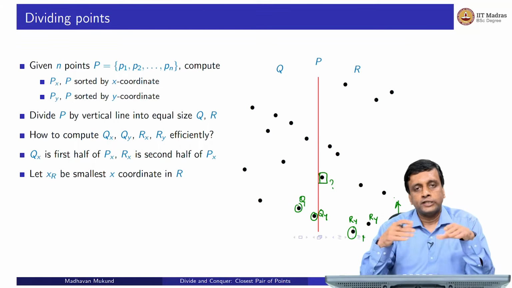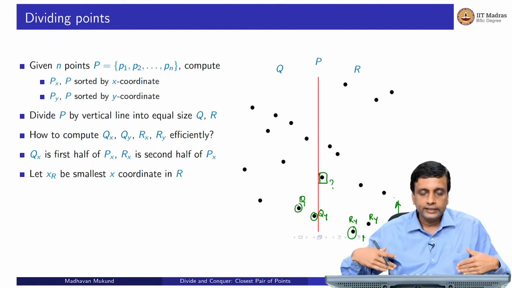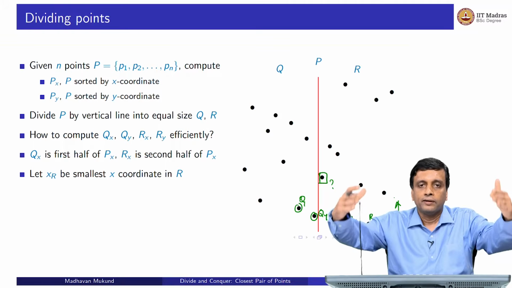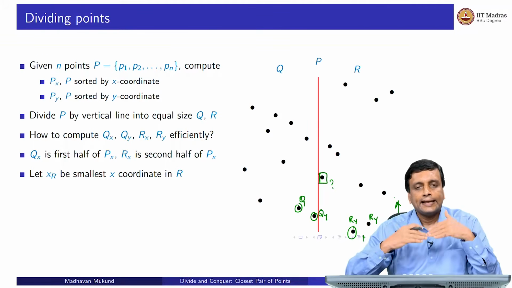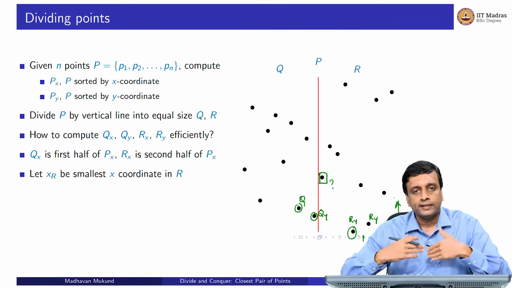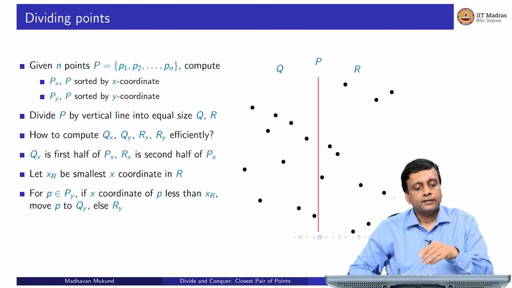Now I am taking a sorted sequence and dividing it into two groups, but the two groups I am creating are individually in sorted order because I am building them up in the same sequence. So qy and ry are being constructed by scanning py in sorted order. So they are themselves in sorted order, right. So if you accept this, then I just do this.